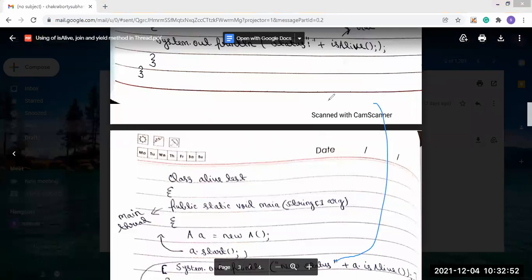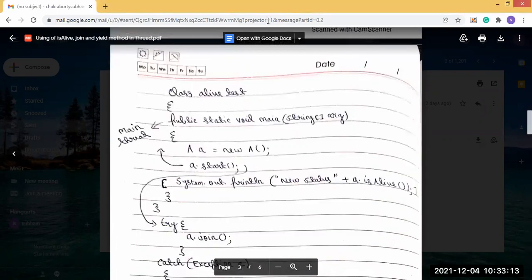Here again it will return the execution, that after printing true, the execution will again return to this position. Now when this execution returns here, where will the control go? The control will go to the try catch block.